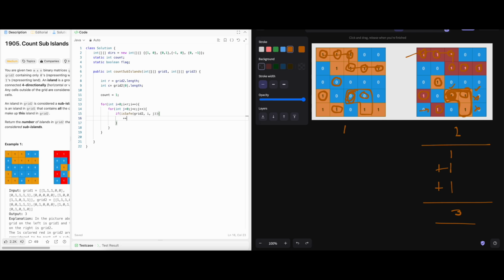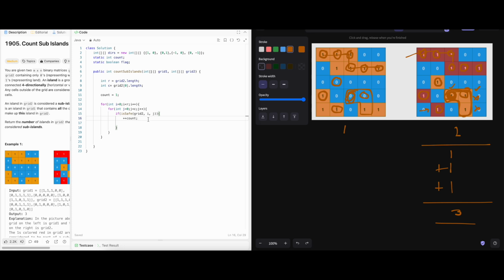Okay, so first we are going to increase the count because it would be a valid island. Right now we are assuming that. So basically I had initialized the count here with 1 because in the cell we already had a 1. So the first island we encounter would make it 2, and in the final answer we would just do count minus 1 and it would give us the correct answer. Okay, so that's why, to overcome this condition where they have already given 1, right?